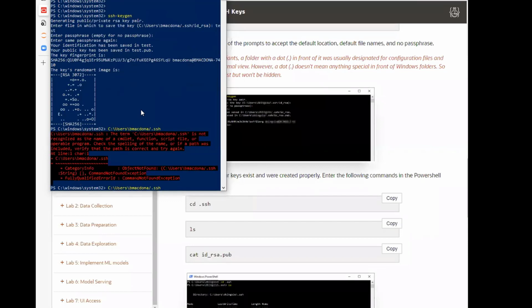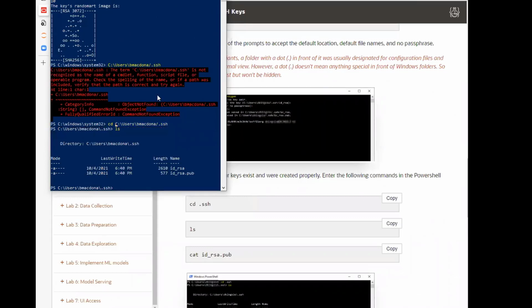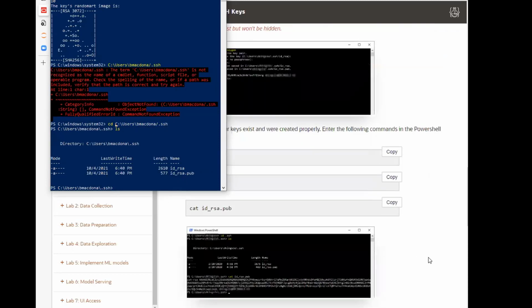I will do my CD, do an LS, and you see I have my id_rsa. So I probably saved my other one somewhere else. Now, the key here is when you do it, you hit the defaults, you will get it right here. You do the LS, you can see this id_rsa.pub. This is what you're going to use in the next step to import.